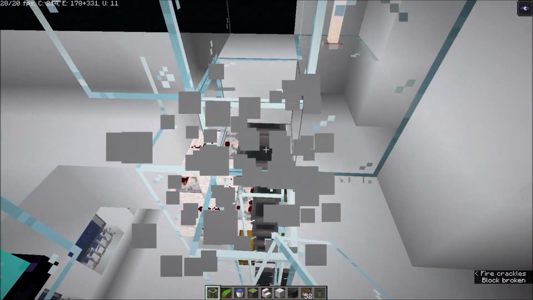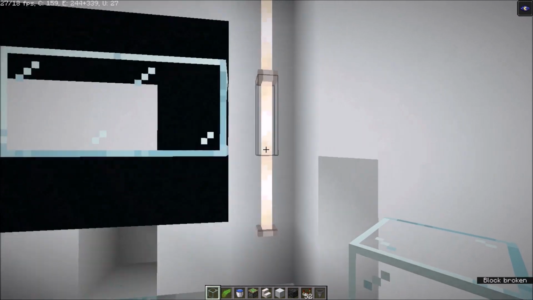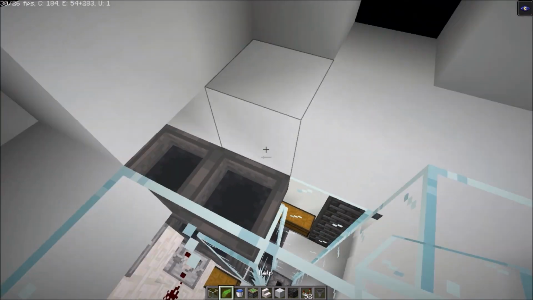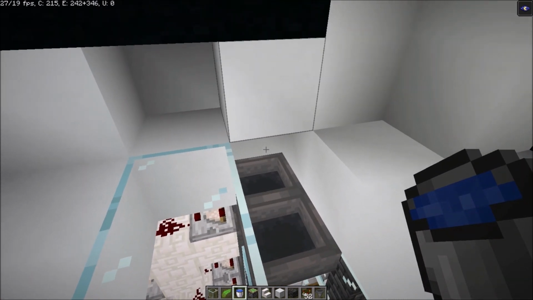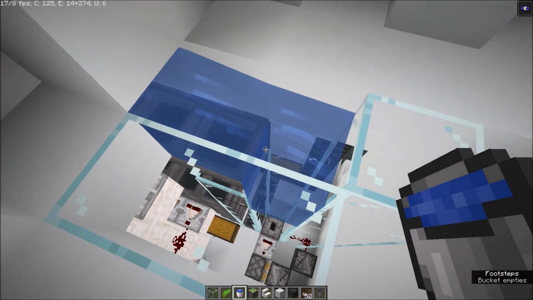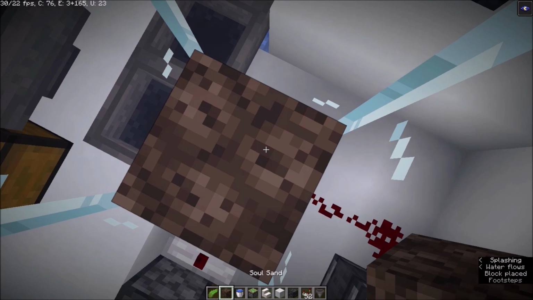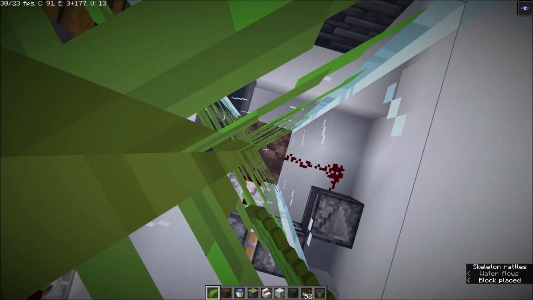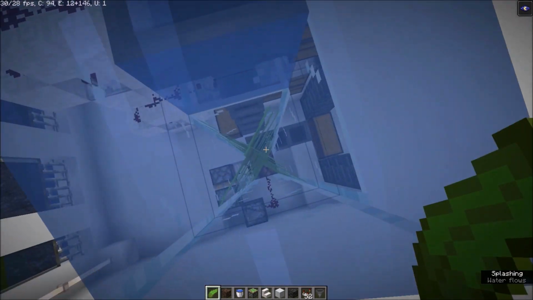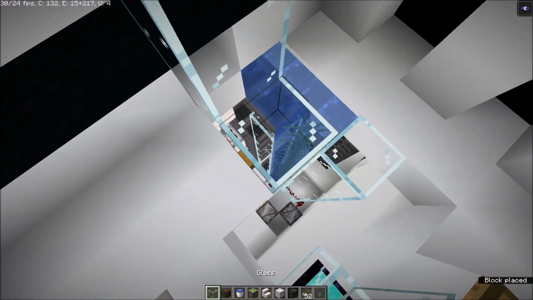Okay, I ruined my whole build just to make this, but anyway, it doesn't matter. So let's get rid of all of that. So how this will work is whenever you place a water source here, what will happen is it will float down. So what you want to do, get your soul sands, get your kelp, and build all the way up. Okay, that's as far as it can go.